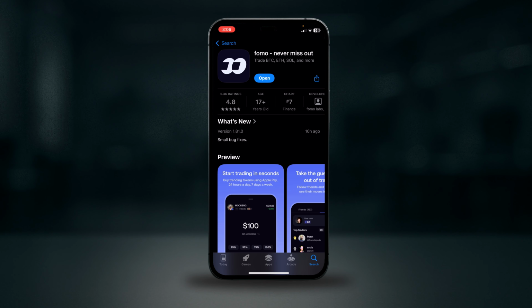So that's all you've got to do. You need to reset your connection, force close and reopen, try switching networks, and offload and reinstall if it persists. Prices update live again, and that's it.